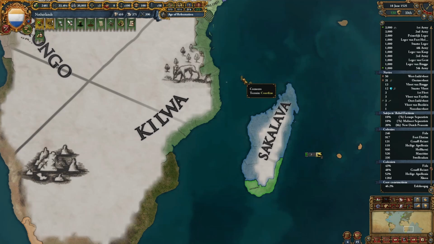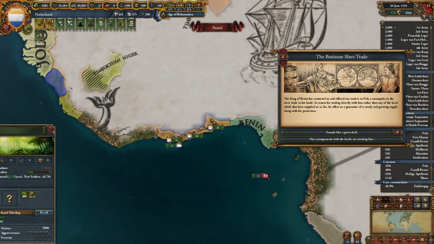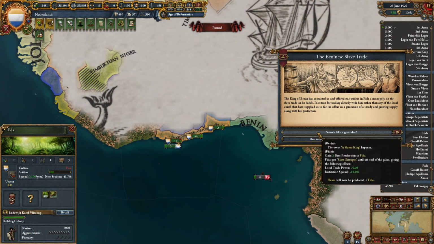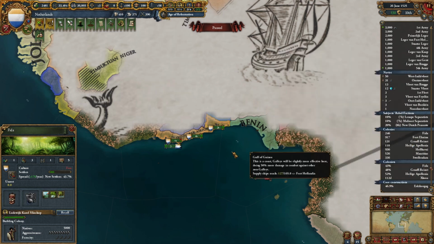How many natives are there in Comoros? Only 4,000, so 2,000 troops should be enough to hold them at bay. Beninese slave trade. Slaves will now be produced in Fida, which currently produces nothing, but the highest chance is already slaves. 10 prestige or 2 production and slave entrepot. Well, we're already at 100 prestige, so I guess I'll just do the slaves.